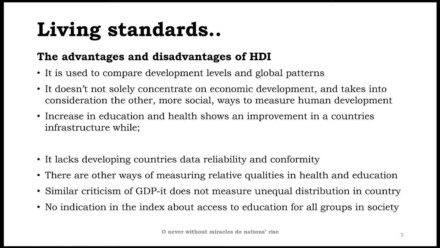Now, the disadvantages of HDI to be used for living standards. Number one, it lacks developing countries' data reliability and conformity. Meaning, the biggest problem with the developing countries is, first of all, availability of data and then the reliability of data. So that is why it is quite hard to believe in the figures provided by the bureaus of statistics in the developing countries.